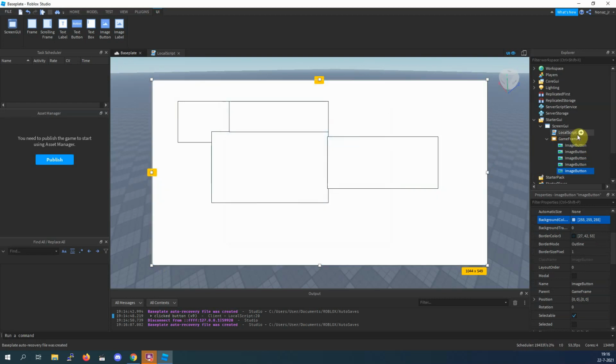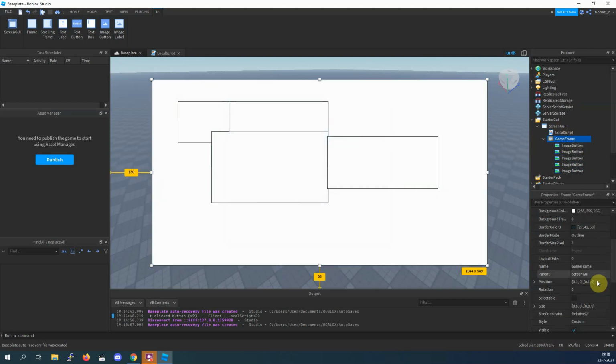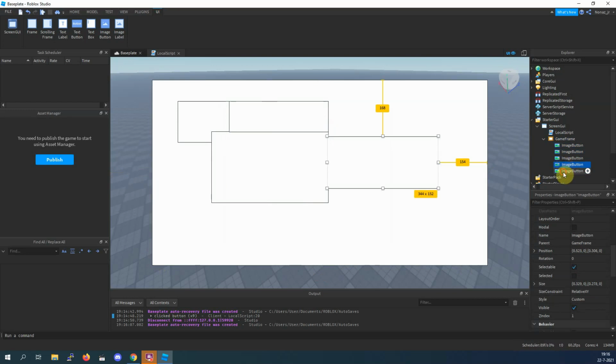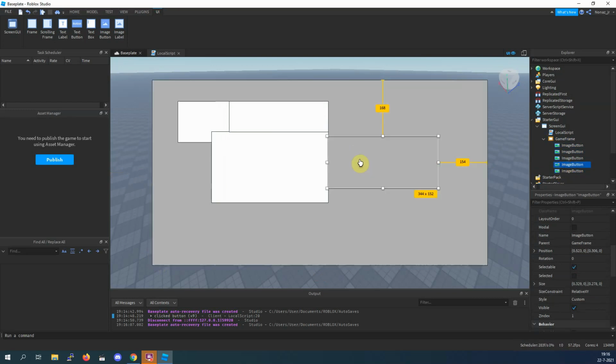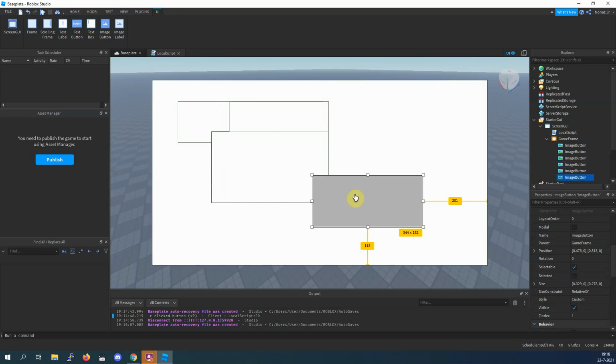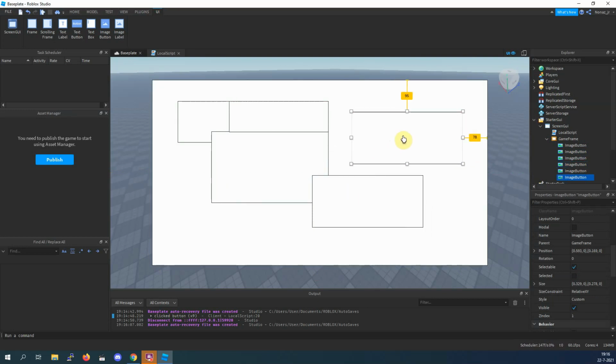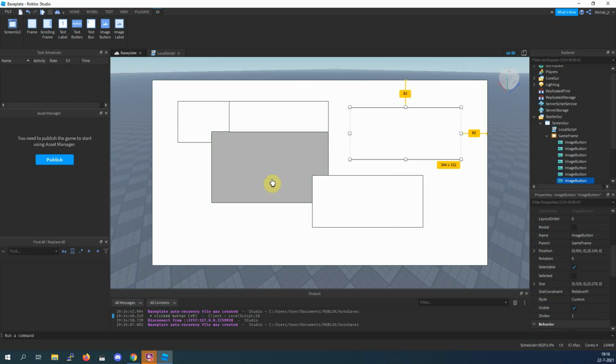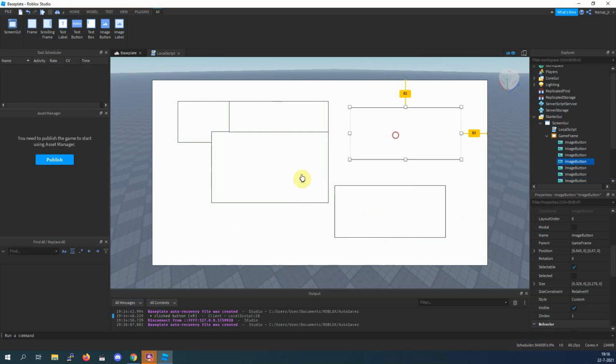It's still in front of the game frame behind it. Okay, and the other buttons are also on top of each other, in order of which one you put in first. Fairly straightforward. I copied this one, yes.